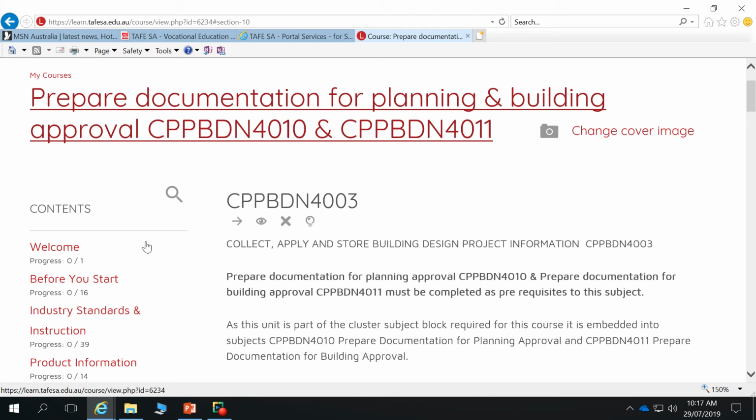But technically, what you are involved in is the collation of information, be that evidence, analysis, so calculations for various different things, be that communications with clients and decisions that have been made, or other reports and things like that from other consultants. So you're pulling together all of this information. So a very important thing as to what you have to do as drafters is collect, apply, and store building design project information.